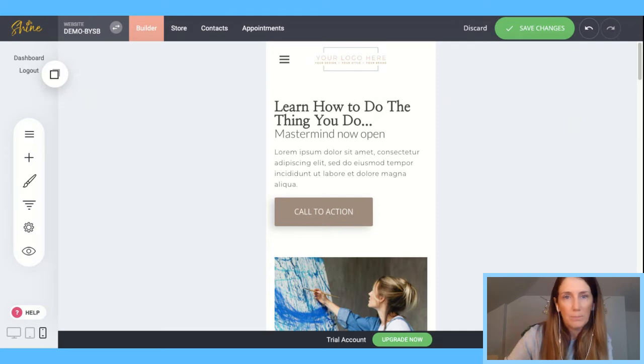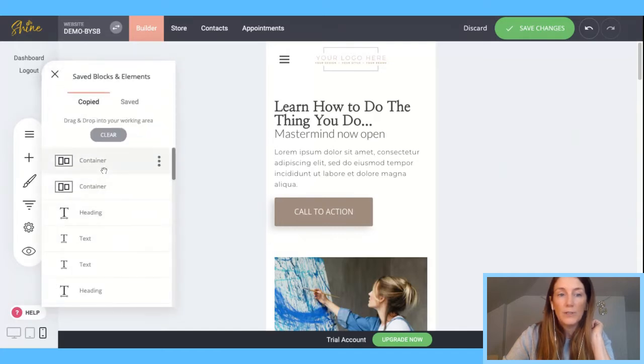You can do this with boxes, blocks of text, buttons, images, icons, any widget. You can copy the widget, and then it will save it up here in your folder. Go here to your copied items and drag it over. I'll just note, for example, that you also have the ability to save any of these copied items. These are kind of temporarily sitting there waiting for you. You've copied them and then you can paste them back on the page.